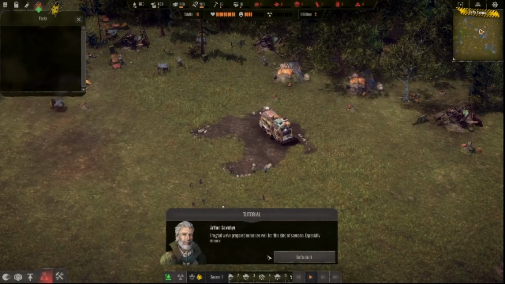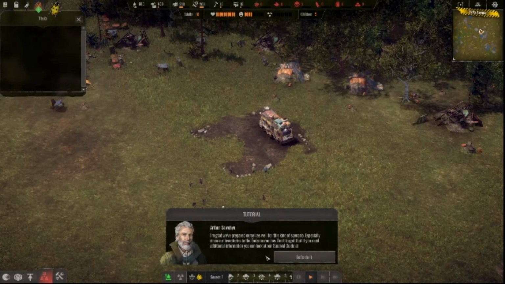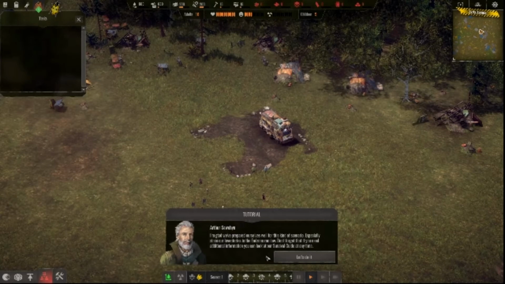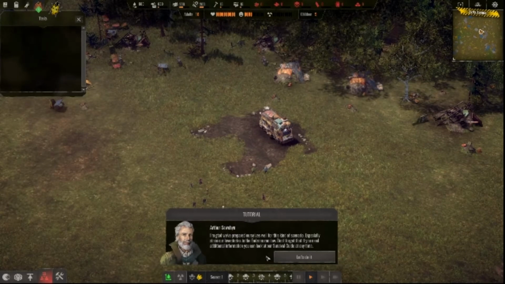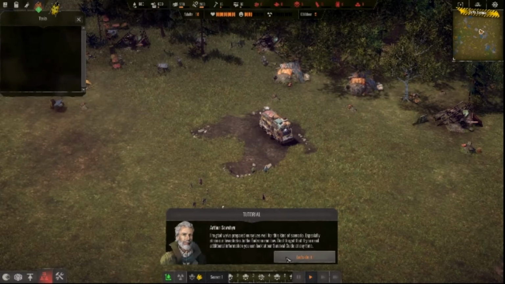Okay, Arthur Sachin, I'm glad we've prepared ourselves well for this kind of scenario, especially since our inventories in the end zone ran low. Don't forget that if you need additional information, you can look at our survival guide at any time. Let's do it.